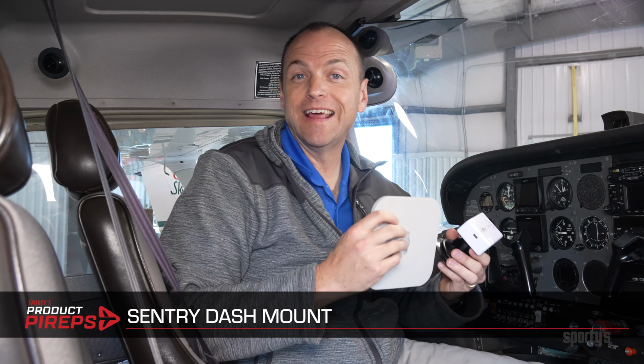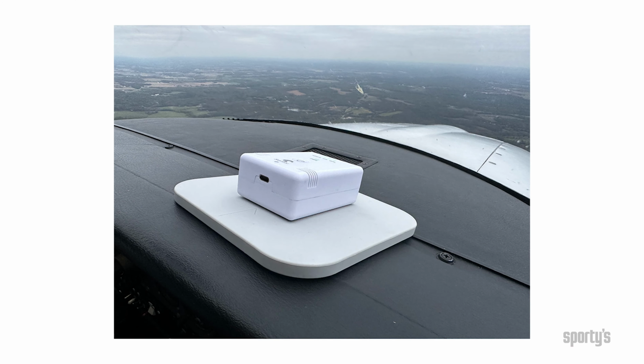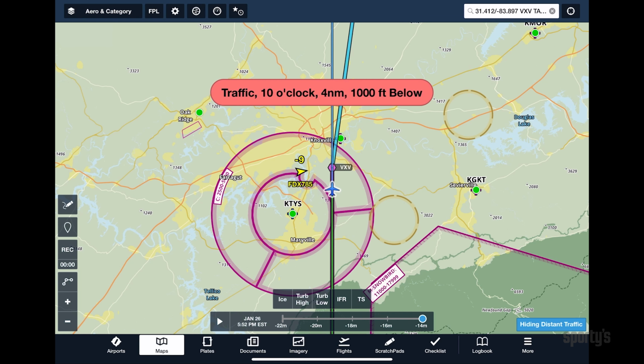My name is Doug, and today we're going to look at the Sentry dash pad. ADS-B receivers have changed the way we fly. Not only do you get WAAS-enabled GPS, you also get a high-resolution radar picture with weather, and more importantly, traffic for me. I do not like flying without having traffic on my iPad, and ADS-B is a very simple, easy way to do that. The Sentry is perfect.